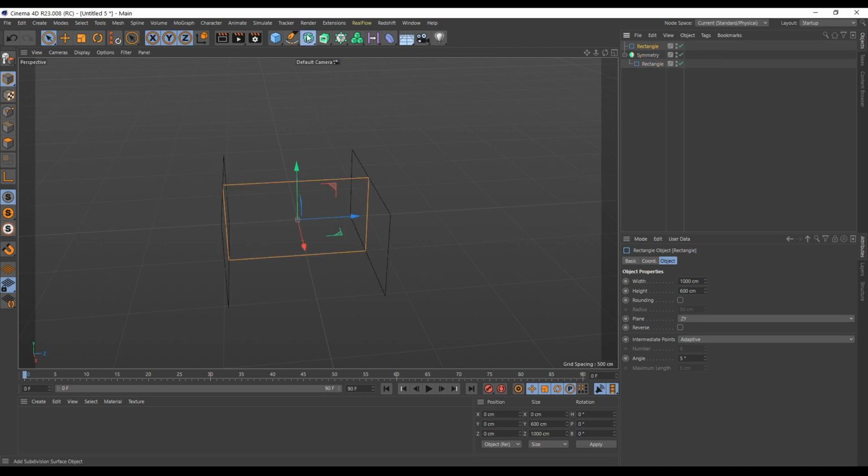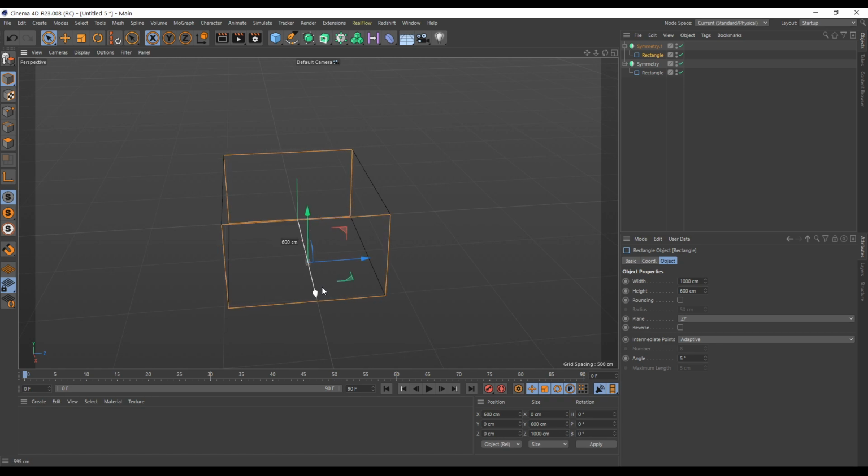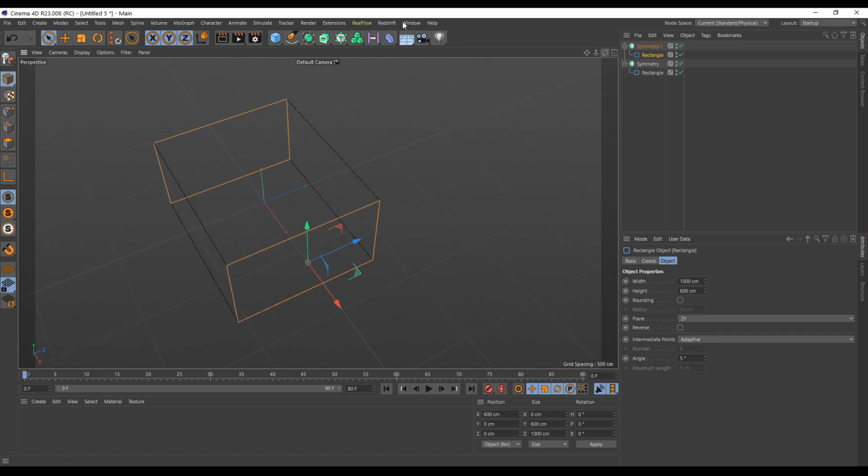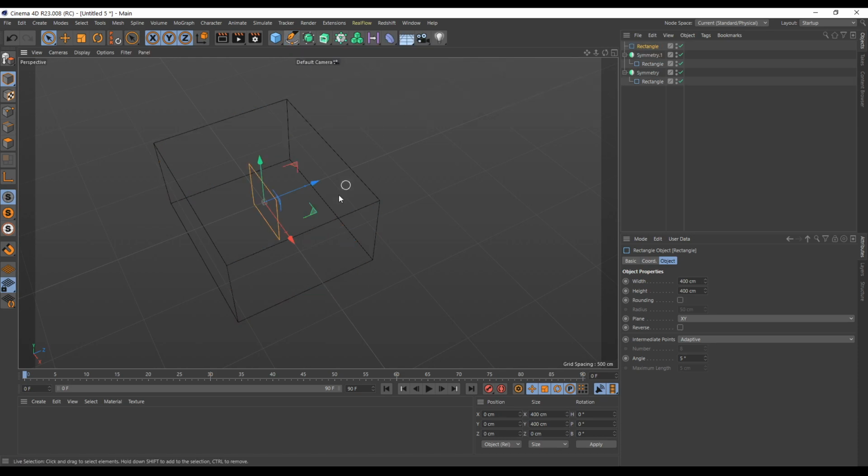I've got to try and remember how to do this. It's actually really simply confusing. So again, another symmetry object. We're just going to drag that guy here to its point, which will be 600, like that. Brilliant. And now I need to make one more rectangle, and we're going to put this on the XZ plane.